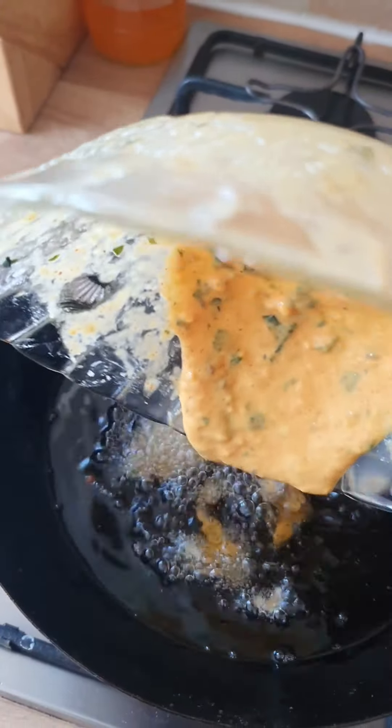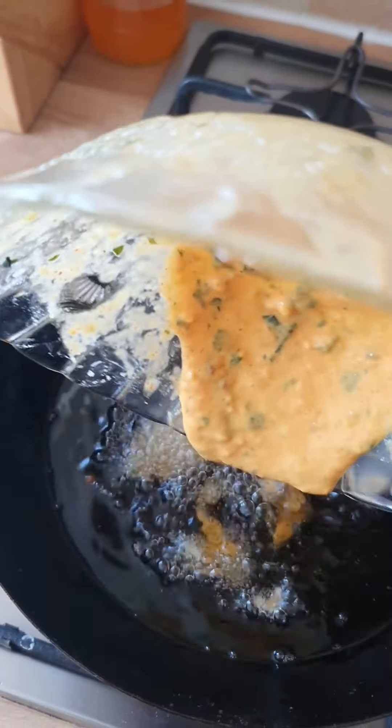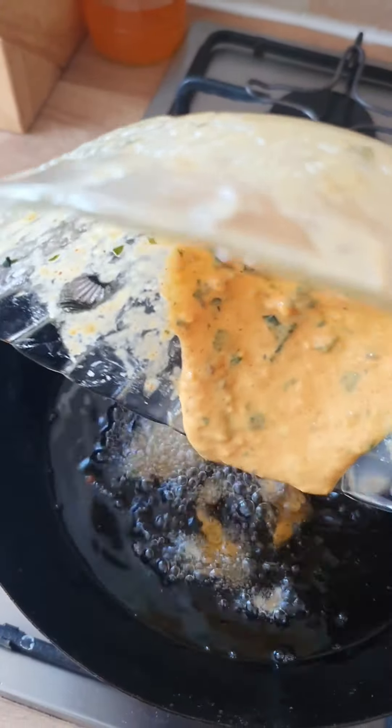Another little trick: don't waste any of the leftover batter — just pour little bits straight into the oil and those are going to get fried off into delicious little crispy bits. That's my recipe for deep-fried potato in a spicy batter, and I'm serving mine with a mango and lime chili sauce which we make at Lacaze Mama, my restaurant. I hope you enjoy it — do give it a try!